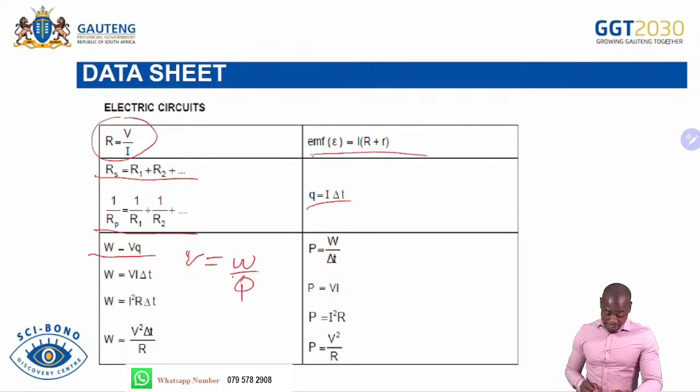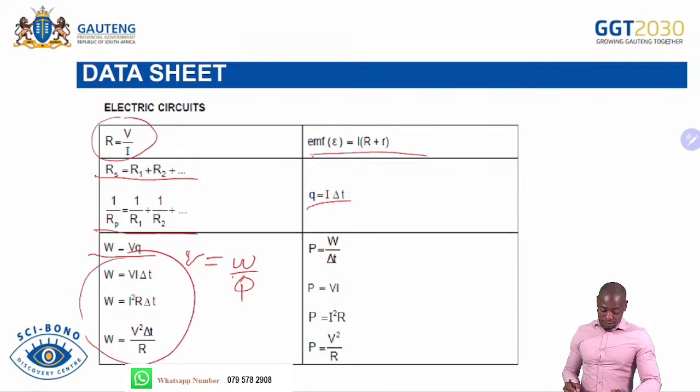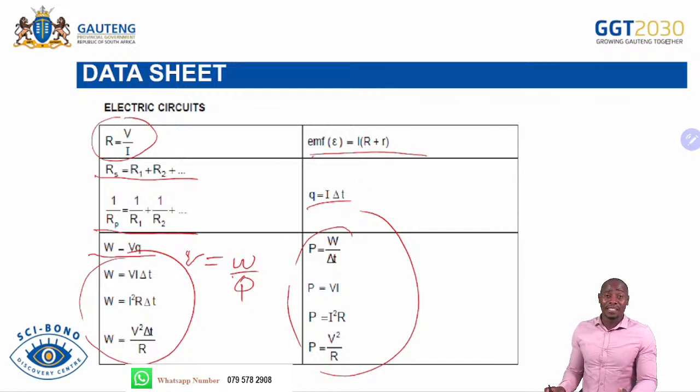So these are the equations, learners, that we can use. But before these equations, let's start with these ones, which I've already talked about according to your examination guidelines. This is how we calculate power dissipated by a certain component, or power delivered by the battery. P equals work done over change in t, or P equals VI, P equals I squared R, P equals V squared over R. And remember, power is measured in watts.